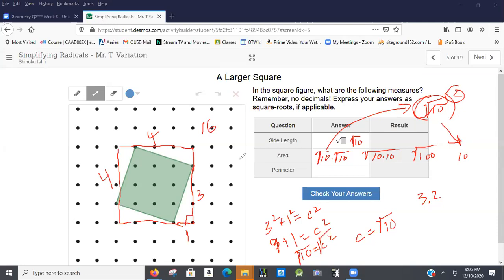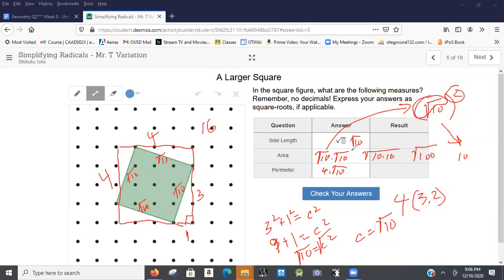Now the perimeter, you just got to add them up. I got square root of 10. I got another square root of 10, another, and another. I have 4 square roots of 10. This is just like getting 4x. I have 4 of these things that are all 3.2 long. 4 times the 3.2, which I'm going to write as square root of 10, would tell me the perimeter. So it's going to be roughly 12.8. Because when I multiply that times 4, it's roughly 12.8. But it's going to be something a little bit different than that. And if I type those all in, this should check.